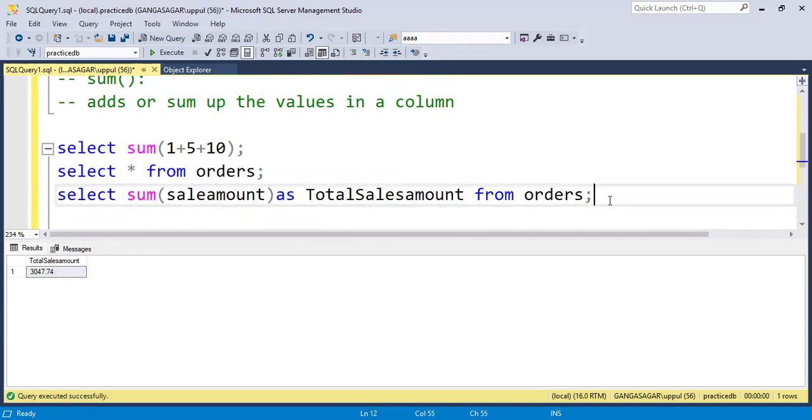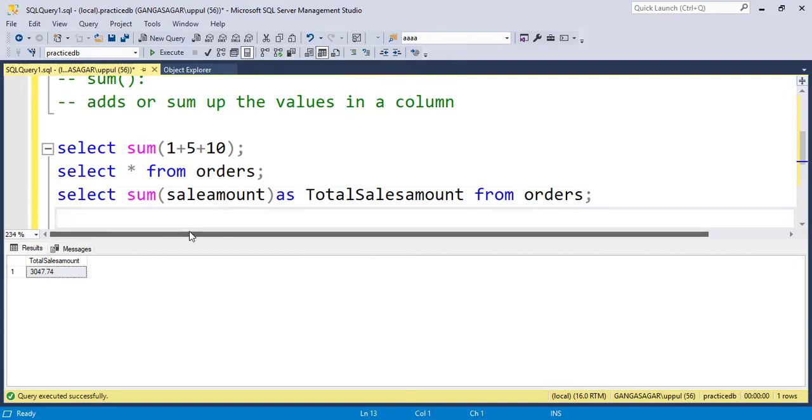But instead of applying the sum function on the specific column, I want to find the total sale amount made by each customer. This function is applicable on the sale amount column, but now I want the total sale amount made by each customer.